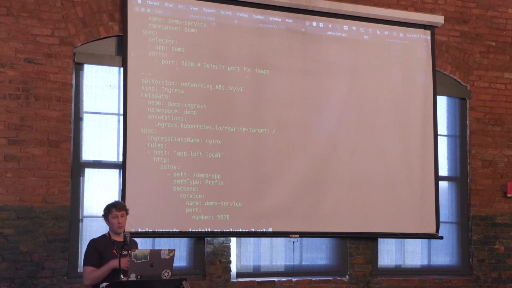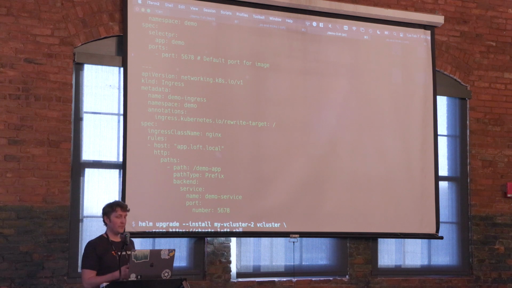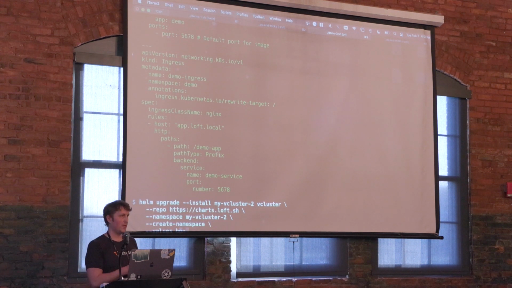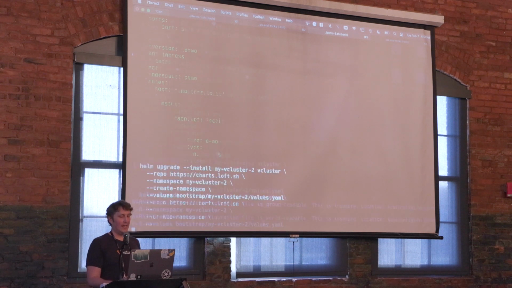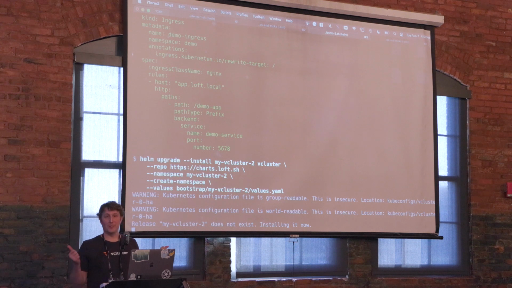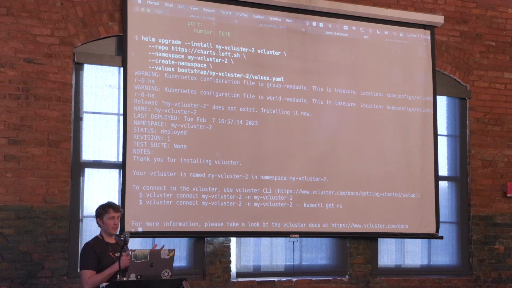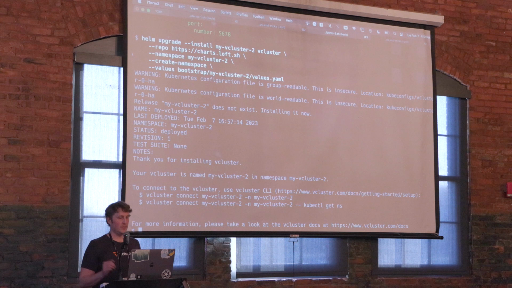This time, however, when we create the vCluster, we'll go ahead and use Helm. Obviously it's personal preference how you deploy vClusters, but Helm is probably the most popular, I would imagine. In this case, we'll call it my-vcluster-2. We're very imaginative with naming here, obviously. And then we've got some regular Helm flags you'd expect: create namespace, give it a namespace, the values file that we just looked at. Nice and easy, right? And obviously we can see Helm things are happening, pretty normal stuff.